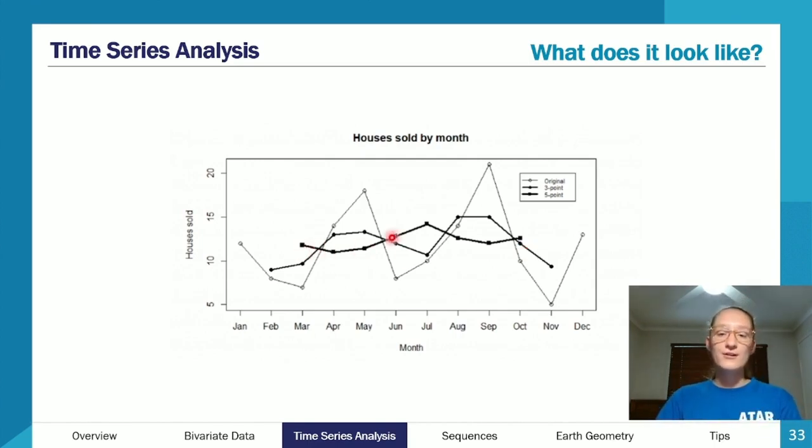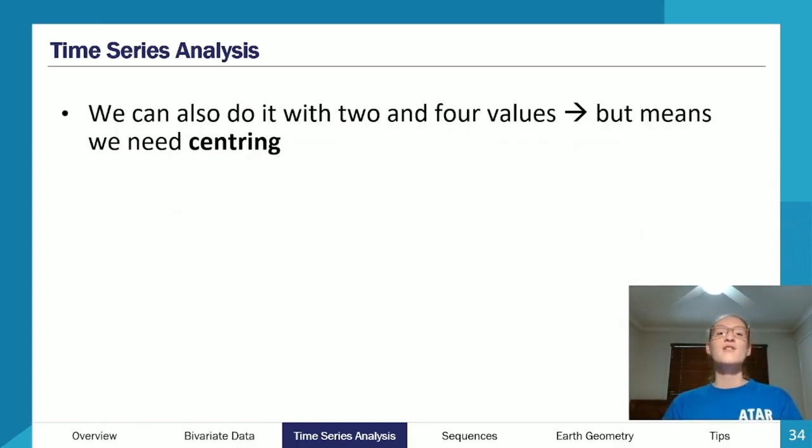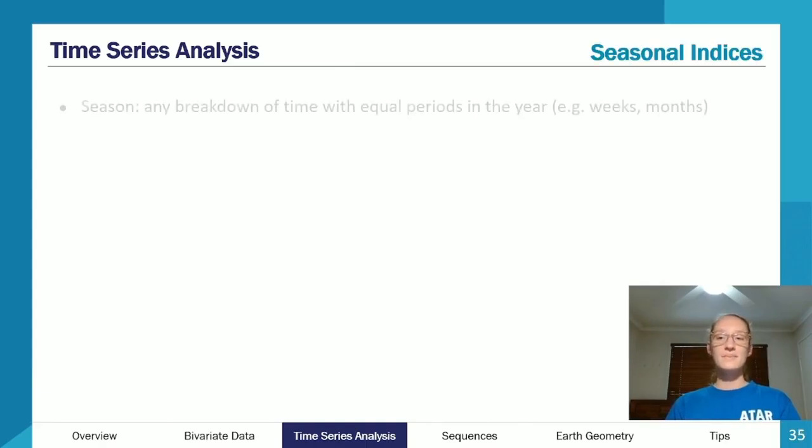And if we have a really close look, we can start to see that maybe there is a bit of an underlying trend there. Because if we were to fit a trend line to our 5-point smoothed data, we might even see that maybe there is a little bit of an increasing trend. Because now that we've got the effects of our irregular fluctuations moved out of the way, we can start to see that a little bit more. So that's really interesting. Again, we won't be touching on that.